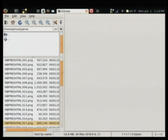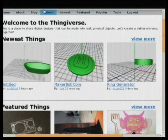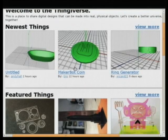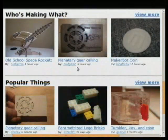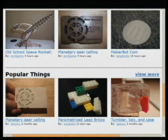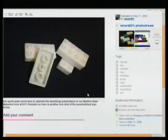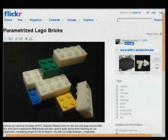Way before there was a MakerBot, Zach and Brie set up a site called Thingiverse — basically a site where people can share digital designs. Yesterday at Maker Faire, Brie whipped up a little coin we could print quickly and give away at the show, then uploaded it to Thingiverse so other people could build them. We now have a fairly large community making things. One example: Phillip created a script for generating Lego bricks. Since we primarily print in ABS — the same material Lego bricks are made of — he was able to print bricks that actually interoperate with official Lego brand bricks.